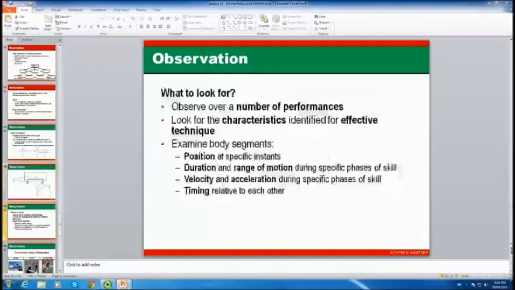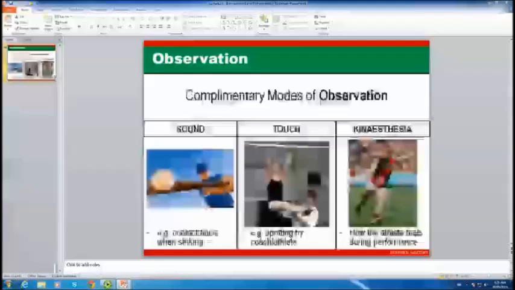What are we looking for? All these elements of the skill that we lined up at the very beginning. When we said what is the gold standard of the skill, that is what we wish to observe. So if we think that the skill requires an elbow angle to be this, a speed to be fast or speed to be slow, what we're observing is everything that we lined up before we even started. So when I go to watch someone, I don't just pick stuff on the fly. I've got a list of things. I need to see this. And I might notice more, but I need to notice what I identified.